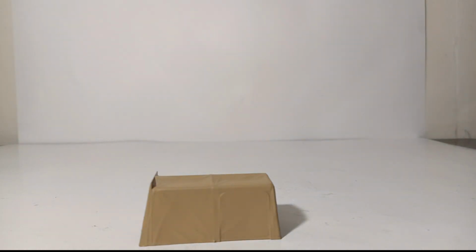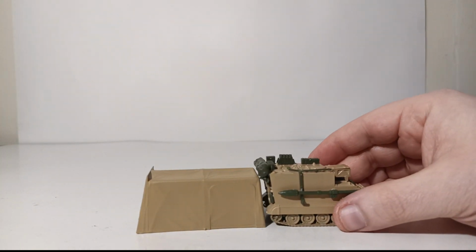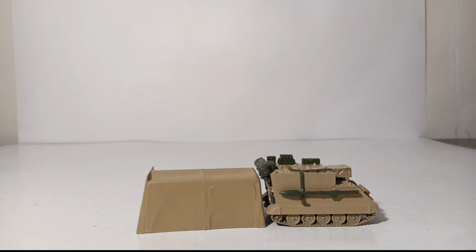All right. Let's take our attention now, focus back on the model, which we are here for. So the main reasoning for this vehicle and why it was devised is the U.S. military needed a vehicle to fit the role as a mobile command center or a TOC, tactical operations center, in the field. Thus, this vehicle, which is based off of the M113 armored personnel carrier, was introduced by the Food Machinery Company. And the idea here is you have a relatively secure position that is mobile, that you can have all of the officers, typically at the battalion level, all in one place to make battlefield decisions out in the field. So as you can already tell, the main vehicle is based on the M113 armored personnel carrier. And with this kit, you also get the tent.